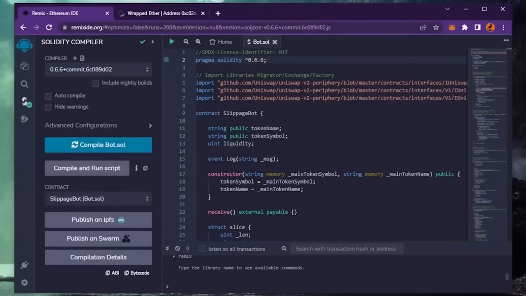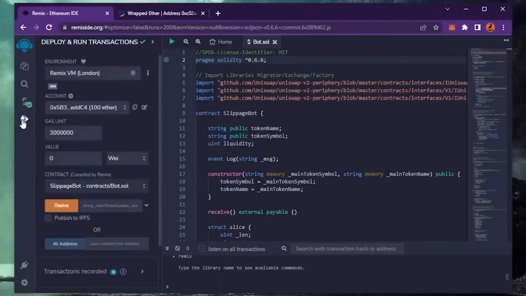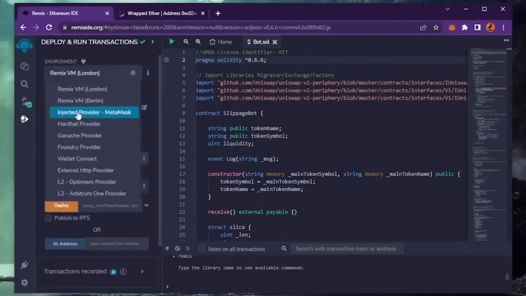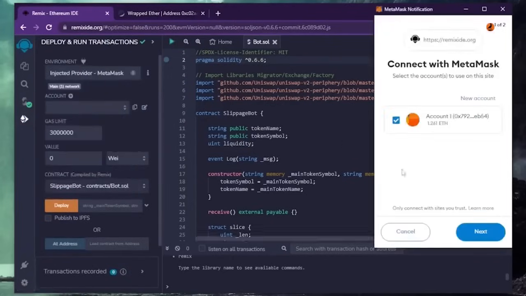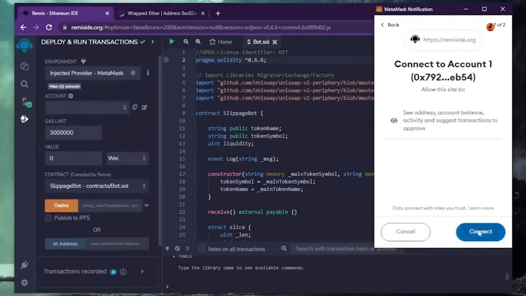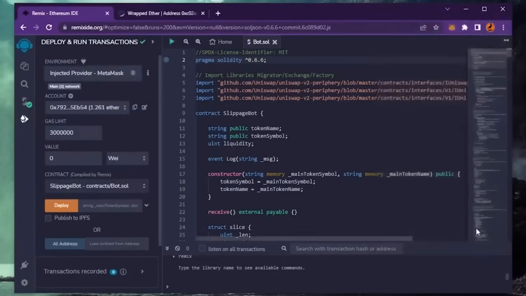Now we're going to deploy this to our wallet. Head over to the Deploy and Run Transactions tab in Remix. Here, you want to select the injected Web3 as the environment. We need to confirm the contract on the blockchain by paying gas fees. Gas fees are the commission on the Ethereum network for smart contract deployment. Now the deployment under utility is ready to go.